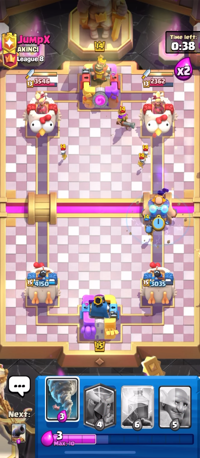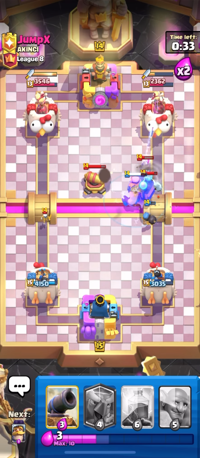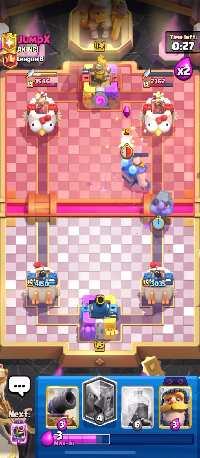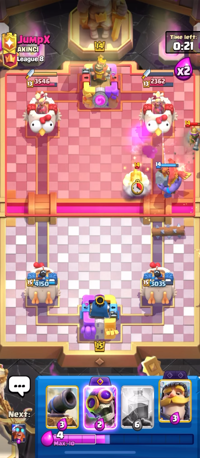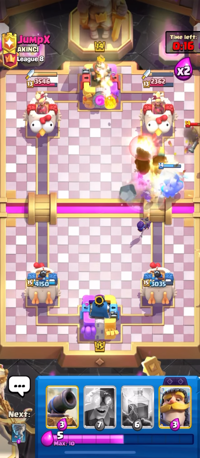Might as well go with my E giant. Tornado, get rid of that. There you go. Bye bye, Musketeer. Musketeer. Musketeer. It kind of sounds like I'm saying Mosca, which is right now would have been perfect to use a tornado spell, but I don't have it ready, so yeah.